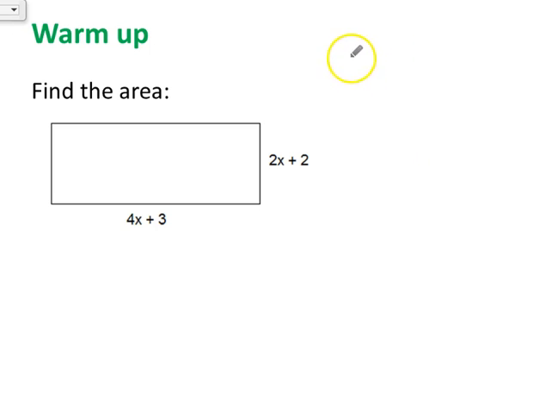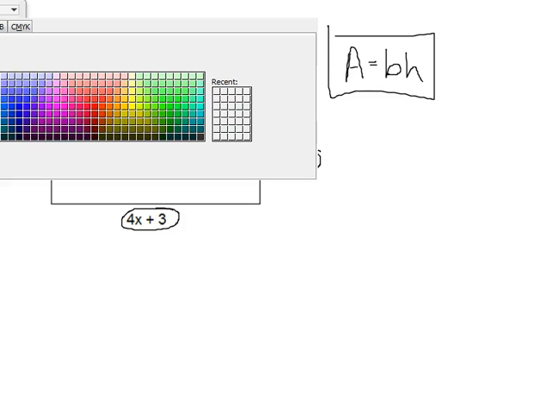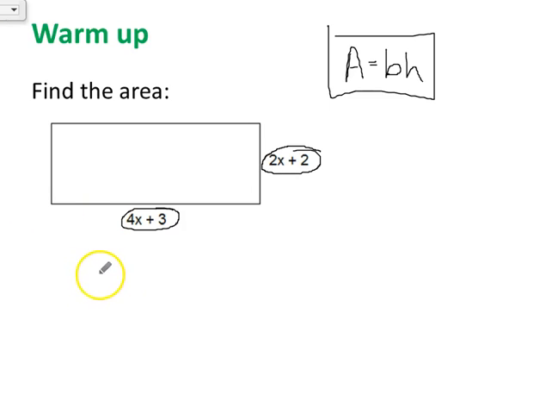Alrighty, so remember the formula to find area of a rectangle is base times height. So what we need to do here is we're going to multiply these two dimensions together. And really what we're getting is some good algebra practice here with making sure we remember how to distribute, or some people refer to it as foiling. So let's take a look at that because that's an important skill that we need to remember. You're going to use it in your math for years to come, so we want to make sure that we remember how to do this correctly.